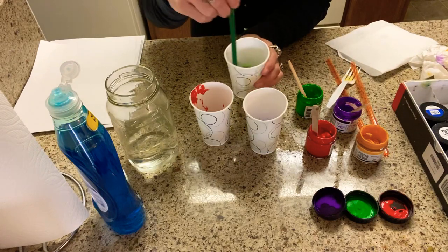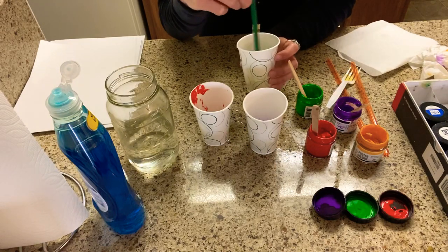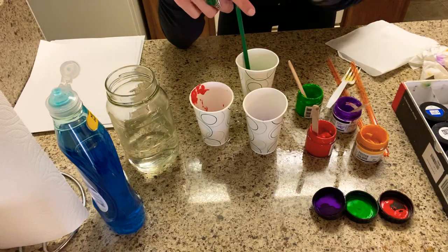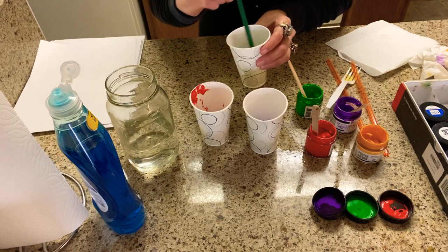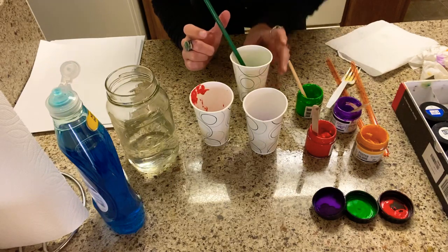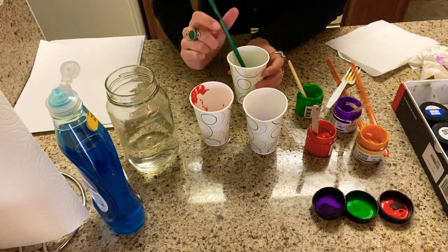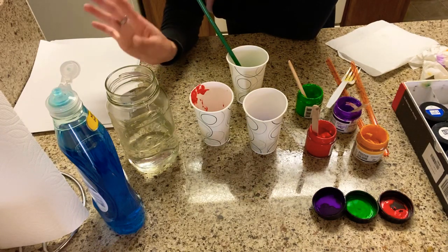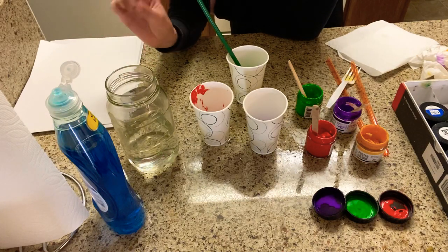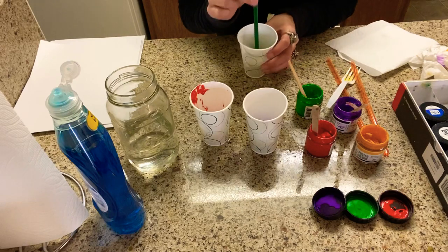I'm using a different straw for each cup. I'll stir it up with the straw and then blow bubbles. The most important safety tip: make sure you are only blowing OUT. If you suck in, you're going to get paint and soap in your mouth, which is gross and toxic. You're only blowing out of your mouth, like blowing bubbles into milk. If you're unsure how to do this safely, pause the video and grab a parent, older sibling, or brother or sister to help you.